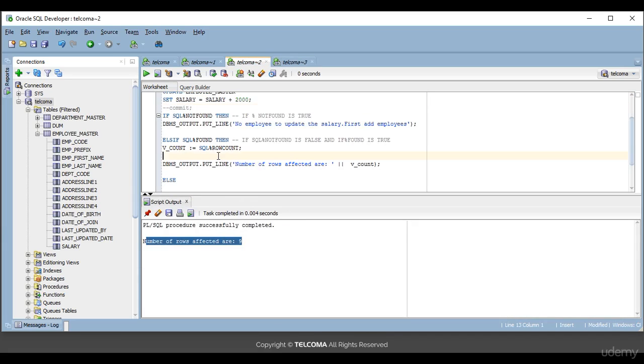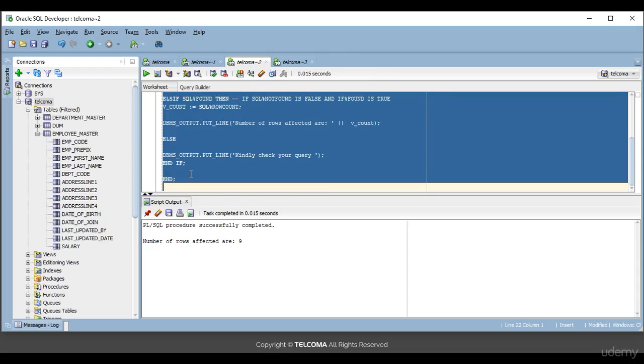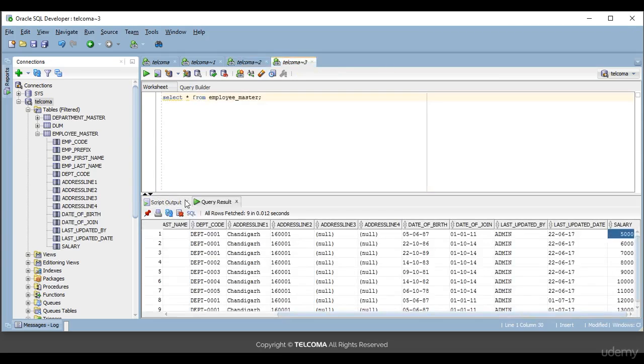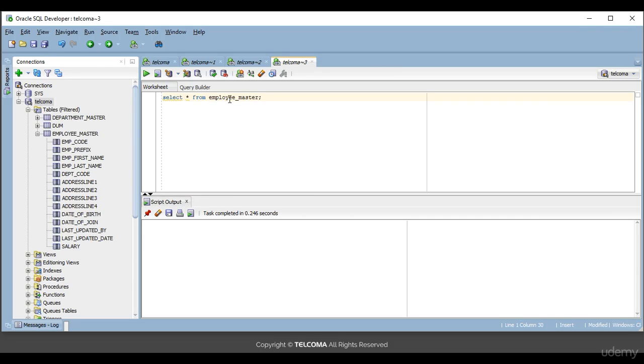But if I execute this one more time, let's clear this and press Control A, F5. 9 rows are affected again. But let's clear this result also. We need to check whether the rows you have selected are updated or not. Let's close this query result and then execute it again.